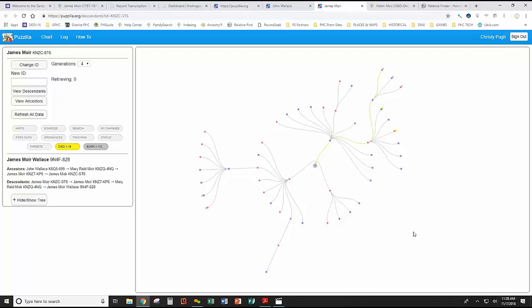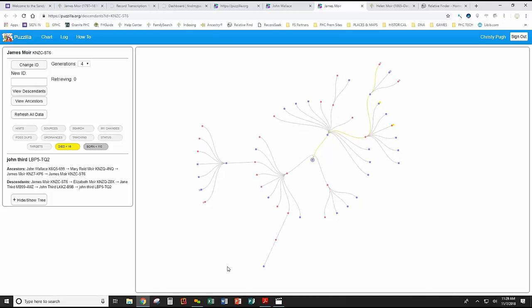Now, why do we want to know about that? If we're looking for descendants, if the person died before they were 16 years old, most likely they didn't have children. So now I know, okay, this is not someone I'm going to focus on. I'm going to focus on the ones that don't have yellow. The gray blocks are born before 110 years, so born within the last 110 years. There's some right over here. We don't want to focus on them because if they're our distant cousins and they were born within 110 years, we're not going to be able to do the temple work. So focus on the people who were born further back.